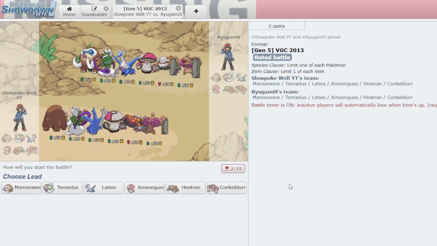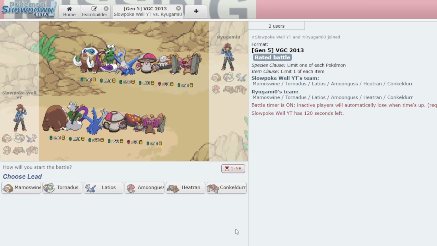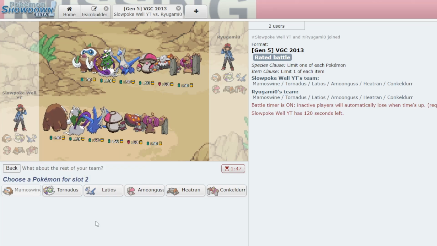So, okay. Scarf Mamoswine is very strong here if I position it correctly. Latios is very strong. Amoonguss, Heatran. Those might be the 4. I mean, if Tornadus were setting Tailwind, but we don't have to finish that thought because it isn't. Tornadus still hits almost all these Pokemon extremely hard. I feel like the Scarf Mamoswine is a real threat on both sides, huh? So I think I'll lead with that.